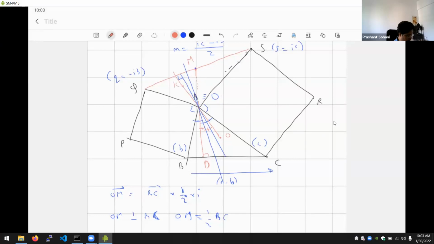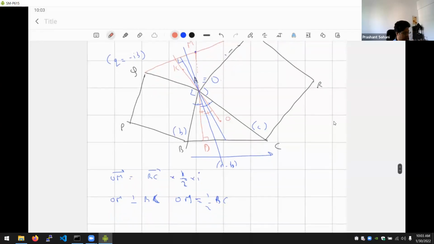Okay. So the conclusion is that the median in the upper triangle is the same as the altitude in the lower triangle. Then similarly, the symmedian in the upper triangle is the same as the line AO, the line joining the vertex to the circumcenter in the lower triangle.